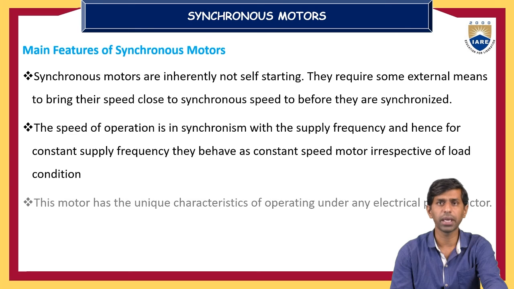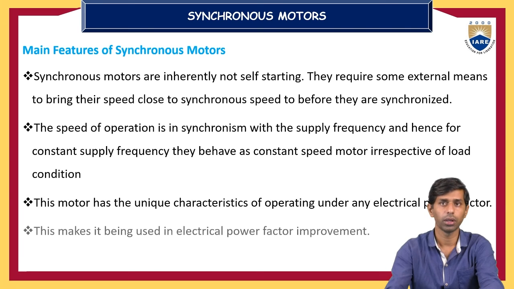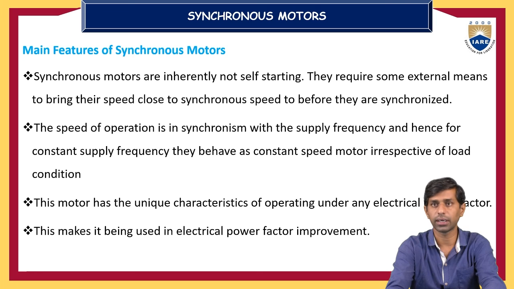Let us look into some main features of the synchronous motor. We know it is not a self-starting device. The synchronous motor requires some external auxiliary device to start it. And to synchronize the rotor with the stator poles, we need an external device, whether it is an induction motor, a prime mover, or a DC motor. That is, there are a certain number of prime movers available. Depending upon the requirements, we choose one of the prime movers for starting the synchronous motor.